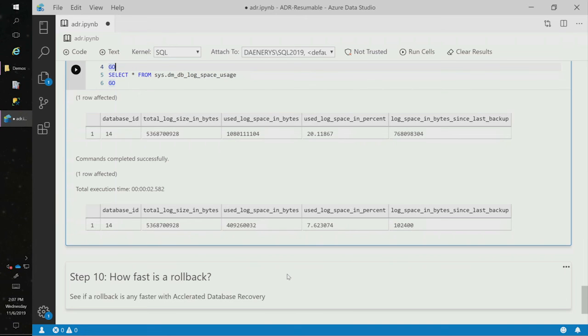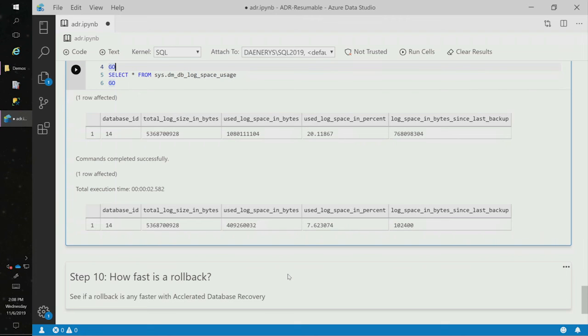What is your guess on that? What do you think? Probably not. You know why not? When you have full recovery, we can't truncate the transaction log because we need all that stuff in there. So I'm still going to have to recover. Yeah, because I do still need those row versions in the transaction log if I'm in the full recovery model. So I'm in simple recovery model here, so I don't need to keep those things around. So that's the part that's different.